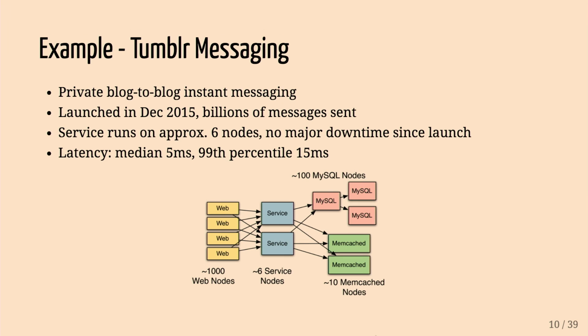But the one nice thing about this is that the whole backend side is written in Colossus, and the whole thing runs on roughly 6 machines. And for the most part, those 6 machines are only needed for redundancy. We could actually run it on far fewer. And we've had no major downtime since launch. The only real downtime issues that we've had are mostly focused on when we have to do MySQL maintenance or things like that. But even then, it's been very, very little. And our median latency for this service is about 5 milliseconds, and our 99th percentile is about 15 milliseconds.